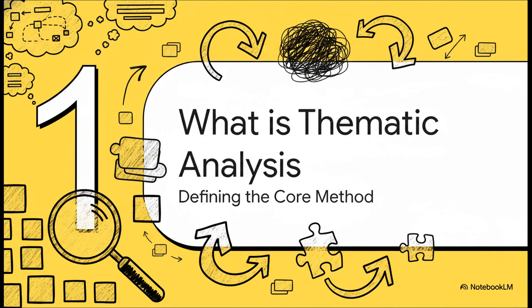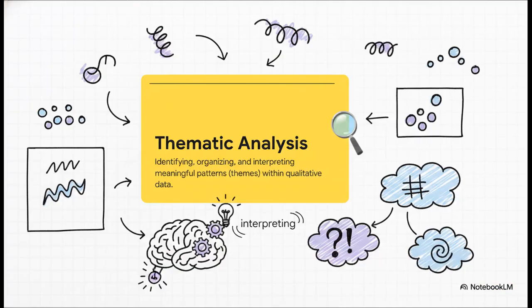Okay, Section 1. Let's define the core method. What exactly is thematic analysis? At its absolute core, thematic analysis is a method used for identifying, organizing, and interpreting meaningful patterns, which we call themes, within your qualitative data. And I really want you to notice that key word, interpreting. This isn't just basic description or summarizing. You are taking highly subjective experiences, perceptions, and ideas and structuring them into scientifically meaningful categories.